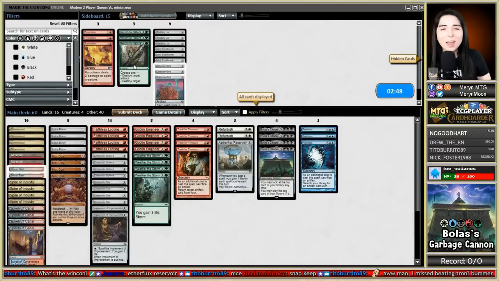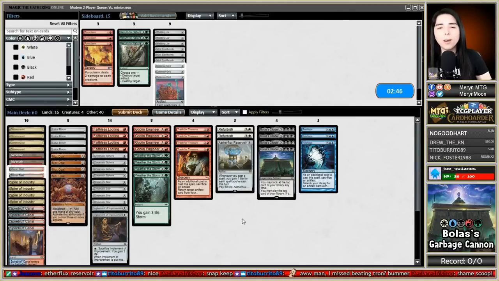Alright, on to sideboarding. I'm not gonna bring in anything. Let's run it right back. Opponent's probably bringing in Smash to Smithereens, or Destructive Revelry, or Wear and Tear, but it's fine.